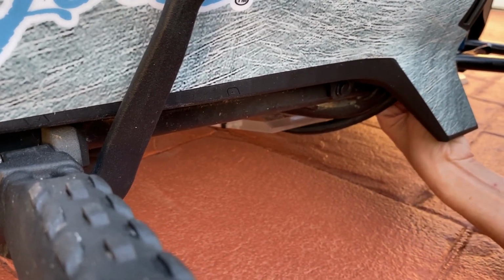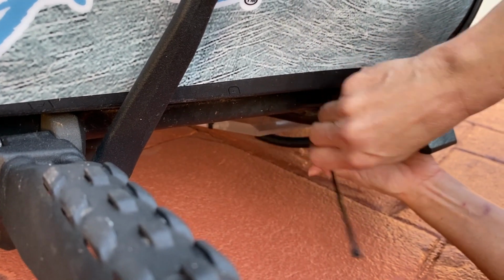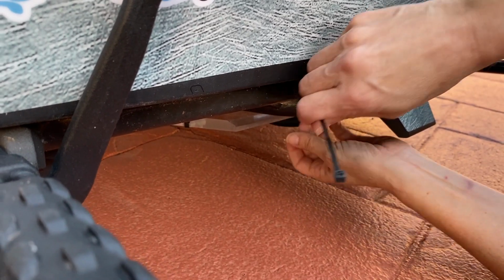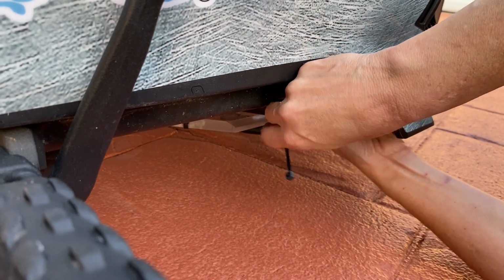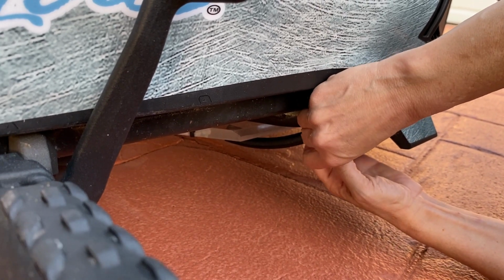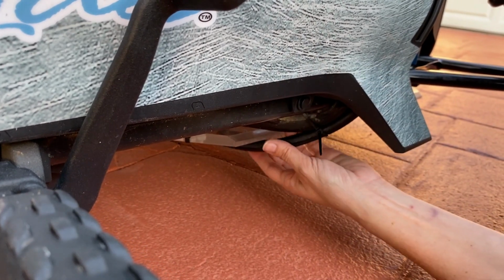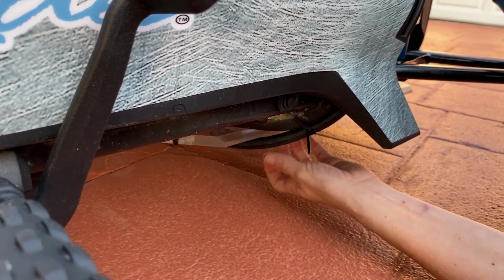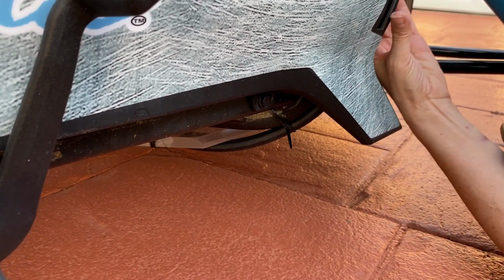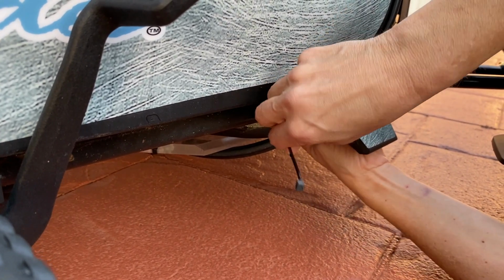So what I'm going to do is, there is actually a hole right here. If you see this little hole right here, where my finger is, I'm going to go right through this hole, and that's where I'm going to put the first zip tie. And then you do what you think is right for your bike. To me, it doesn't even need a second zip tie, but he has a second zip tie on here, so I'll put the second one.